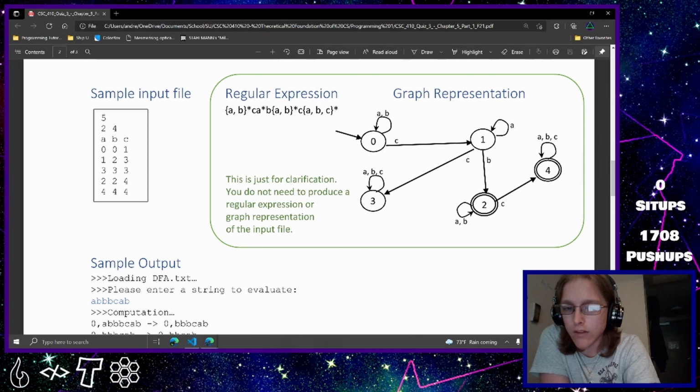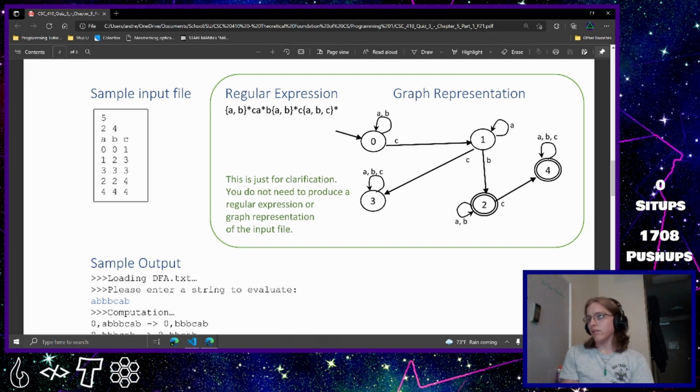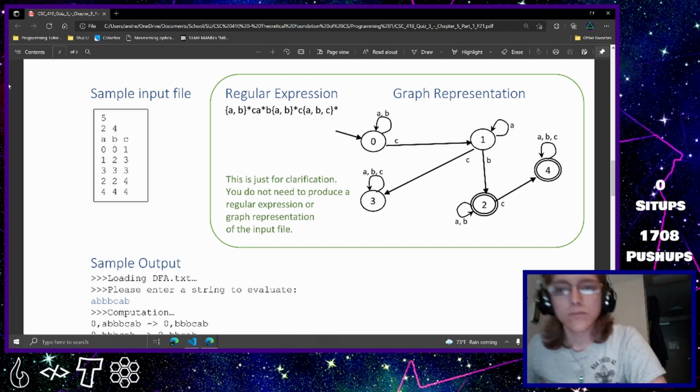Everything just loops back to it, and it fails. If we're at state 1 though, and we get a B, we go to state 2, which then can get any number of A's or B's. It just loops back onto itself. But then if it gets a C, it goes to 4, which is also accepting, and that can accept any number of A's, B's, or C's, looping back on itself.